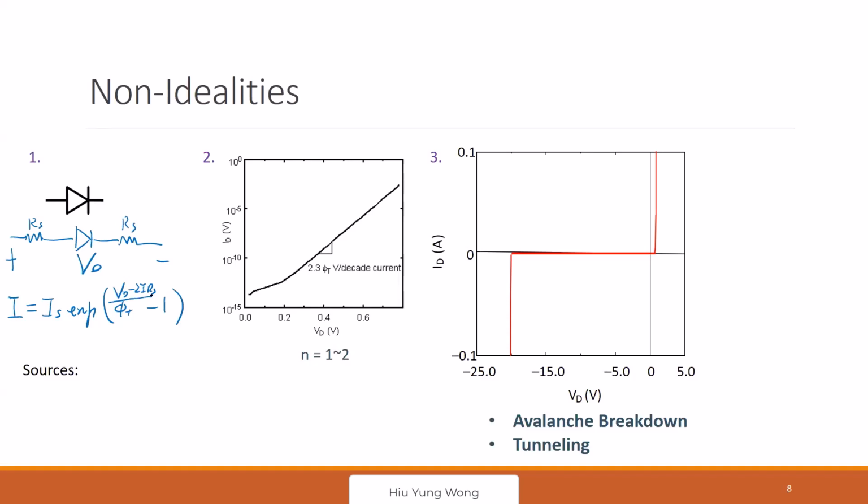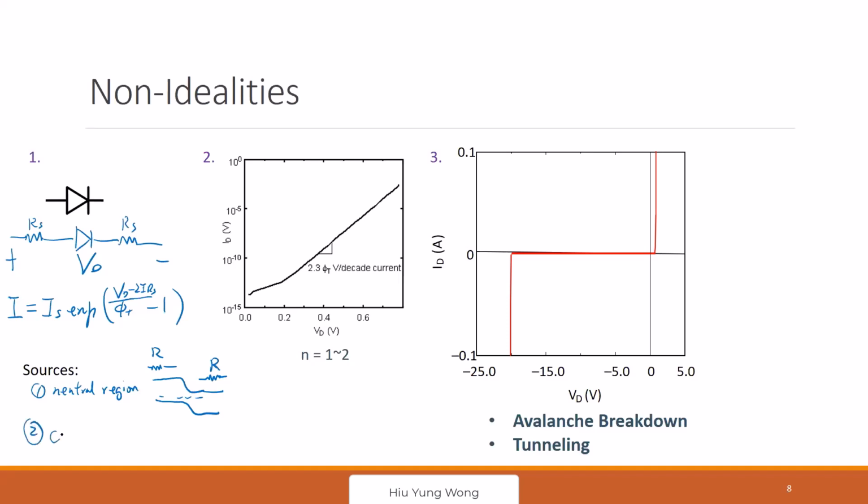So do you know why we have this resistance? Any idea? There are two sources. One is in the neutral region. What is the meaning of the neutral region? We always just look at this diode in this way, right? So in this region, and here, you have resistance. This is the neutral region resistance. Because after all, this is just a piece of conductor or resistor before you reach the depletion region. So of course, you have this resistance.